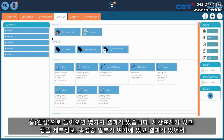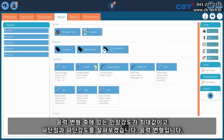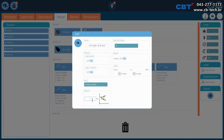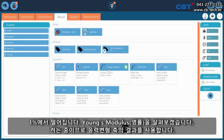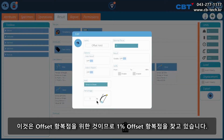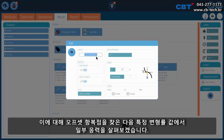And then we've got some results in here. I'll put the timestamp and the specimen details. Some of the attributes are in here. And then I've got some calculations. So I've got the tensile strength, which is on our stress strain axis, so our maximum. Then we'll be looking at a break and strength of break, so it's stress strain, a drop of 1%. We'll look at Young's modulus, we turn it on so we use by other results on the stress strain axis. This is for our offset yield, so we're looking for a 1% yield on this to find the offset yield point. And then we'll look at some stresses at specific strain values.